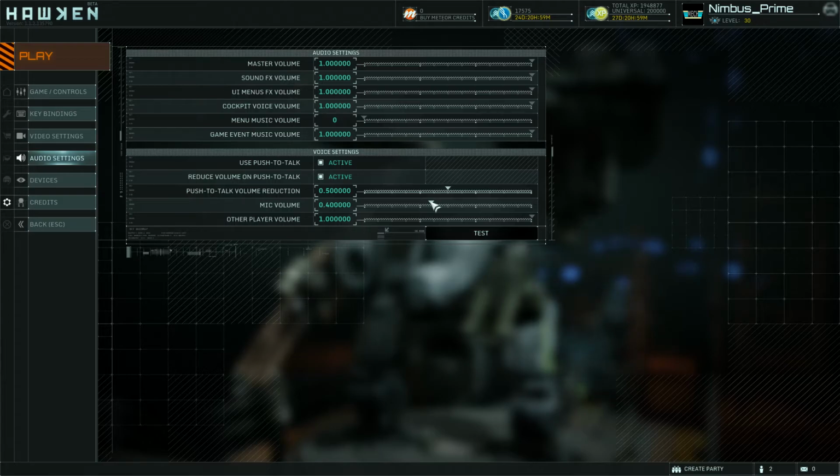Believe it or not, it's not a dead community out there. People do have mics, and it's just not very often used because the system is somewhat broken. Which is sad because in this game you really do need sound. It's a community game, teamwork, and your mic is not just a crutch, but a handy tool to have. Other player volume I've put at 1. I've left that at max, and the reason for that is because I can hear them better. Like I said, I can hear them just fine.